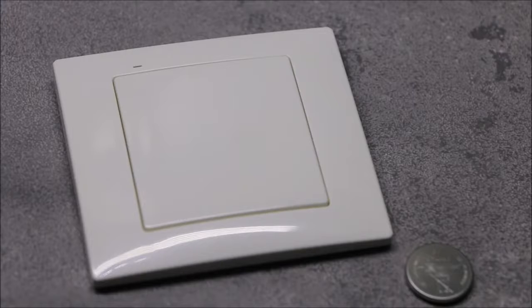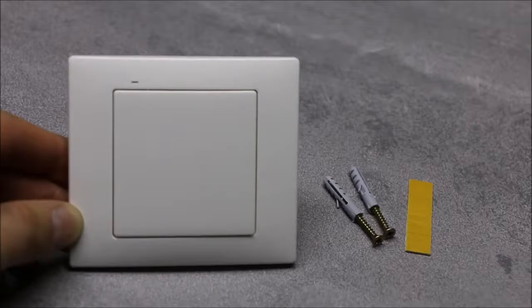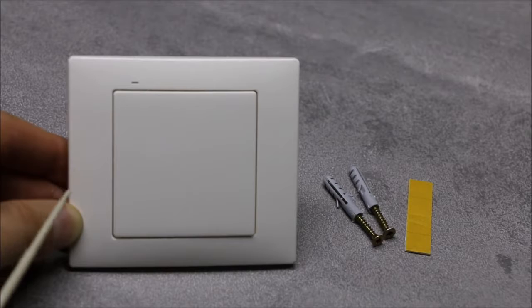RNK-02 operates at 868 MHz radio frequency. The operating range is limited to 250 meters in open area. Dimensions of the RNK-02 transmitter are similar to usual electrical installation equipment. The height of the transmitter is 80 mm, and its width 90 mm.